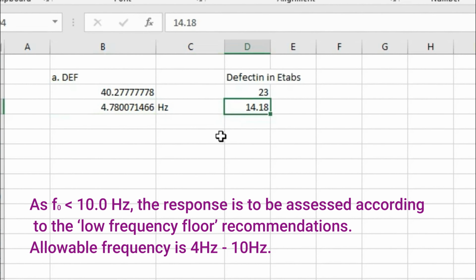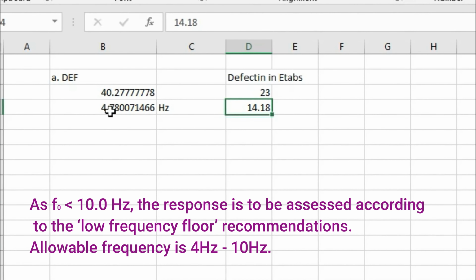So this structure is acceptable for floor vibration.